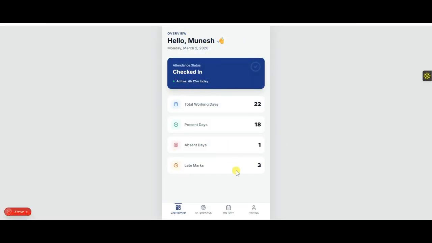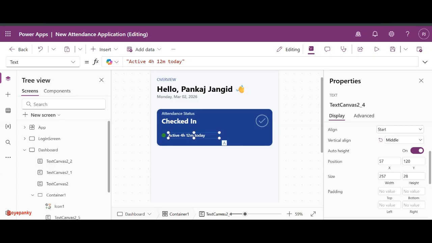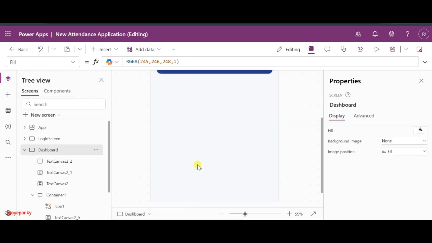Now we need to create this part. After this we will create this one. So first we are creating this part. Here it is custom. You can add more things like leave balance and other things. If you want to add all things in this application, your ticket status, if you add your ticket application here, you can add all the things. So let me add the same things here.